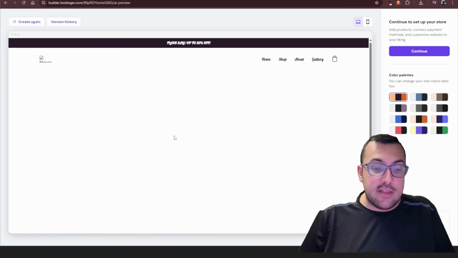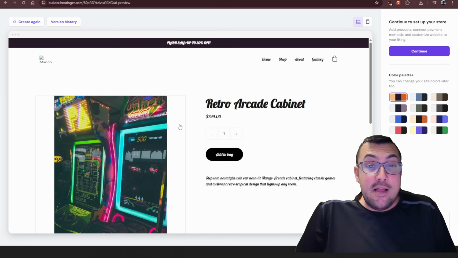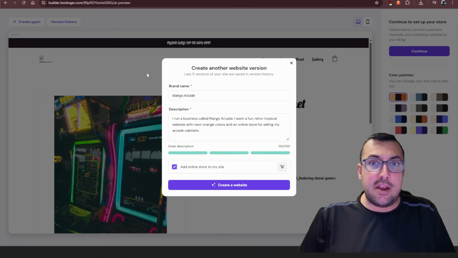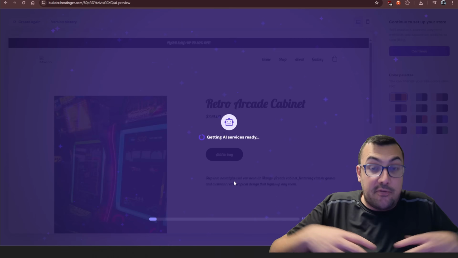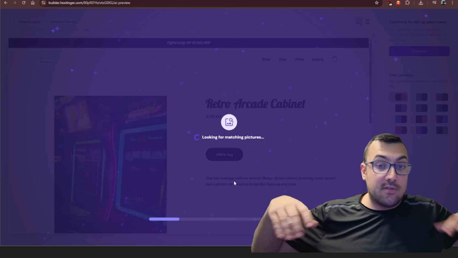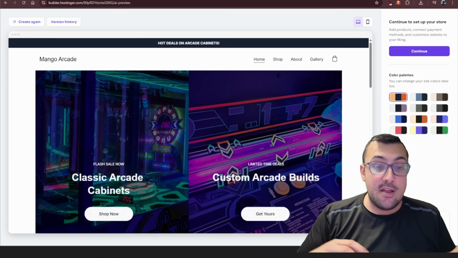If we hit shop, we can see what the shop looks like. We can click any of these and we can see everything that it just created off of one single prompt. We can hit create again and that will bring us back. And then we can just say, hey, can you try this again and redo this? And if we are happy with whatever it creates this time around, and hopefully it will look just as good as the one we saw, because that was a very good base.